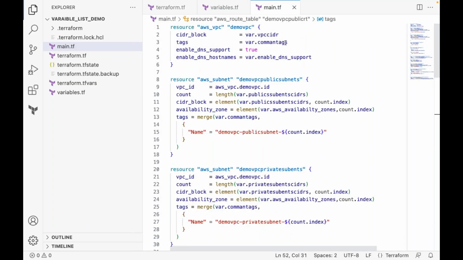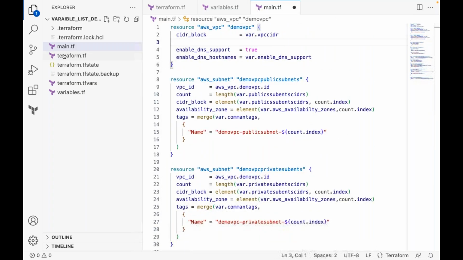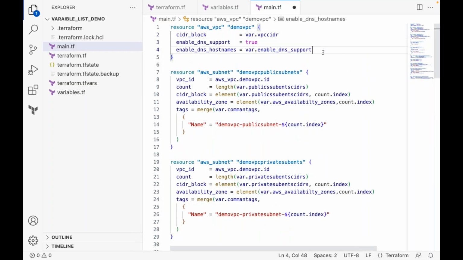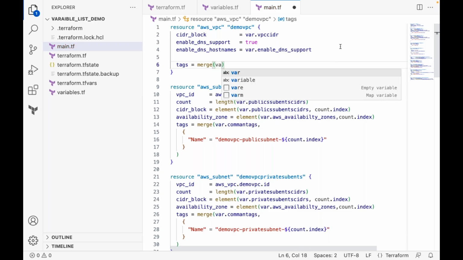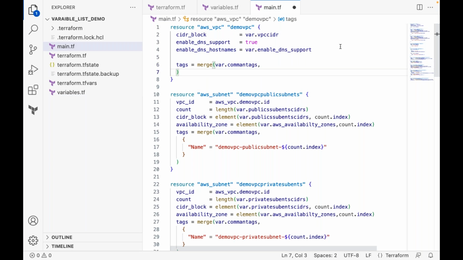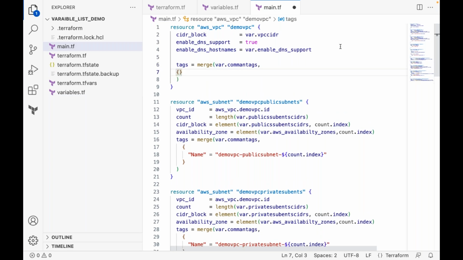For the VPC also you can use the merge function for tags: merge var.common_tags, comma, your own tags for that VPC, name, demo VPC.